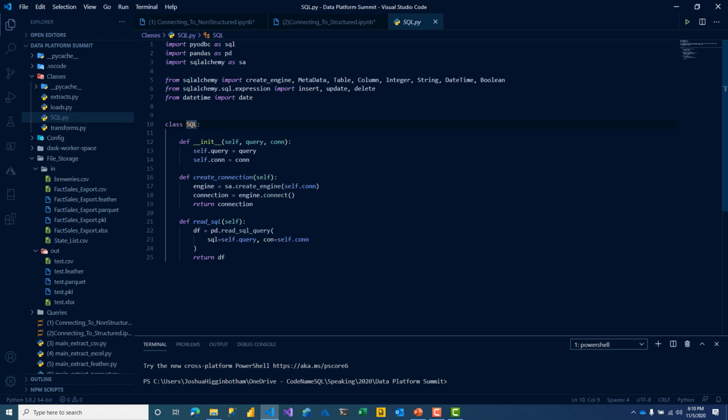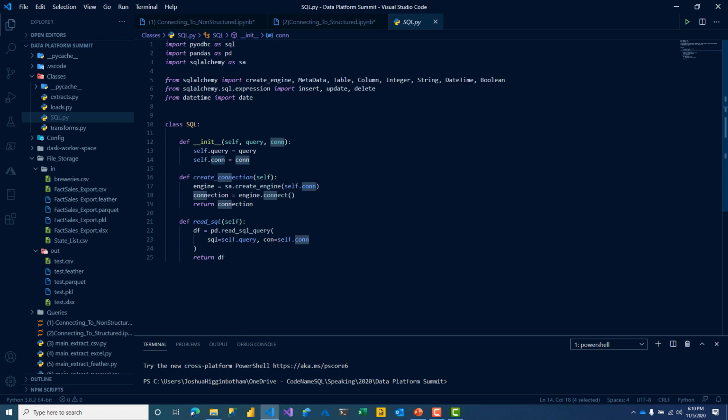We're going to define an initialization of parameters or variables for this class. This will allow us to pass in variables with values related to the query and the connection needed for any function within this class.